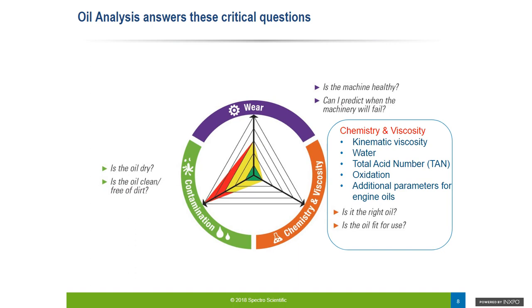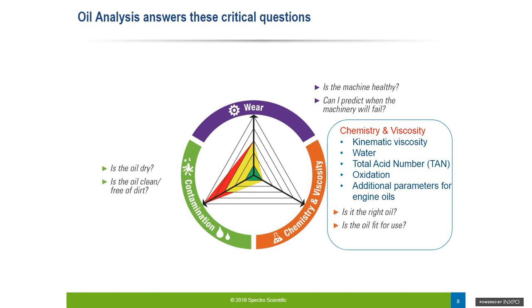So oil analysis in general answers these critical questions. Is the oil dry? Is the oil clean, that is, free of dirt and dust? Is it the right oil? Is the oil fit for use? And then finally, most importantly, is the machinery healthy? Can you predict when the machinery will fail? So these are what we call the critical questions about oil analysis.